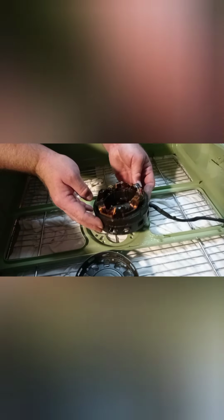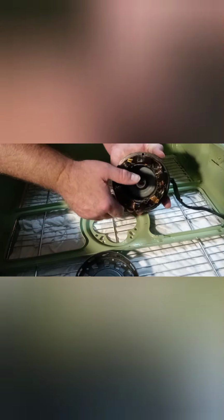The windings really don't appear to be all that dirty, but if need be, I'll just flip this over. It's dirty here on the back, so this is my way of doing it. Take a soft toothbrush like this and very carefully knock off as much dust as you can off of the windings, trying not to damage the Kapton tape or the wiring or the windings itself.